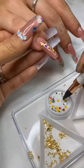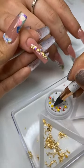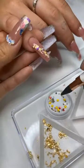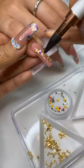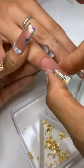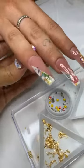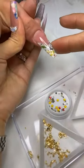If you're not using very big crystals, you can apply right on top of the top gel. The top gel has a cushion and is a bit thicker, so it doesn't make the crystal move around. Here I want to make sure that I clean up my sides, because whenever I leave it too long, the top will shift to one side.